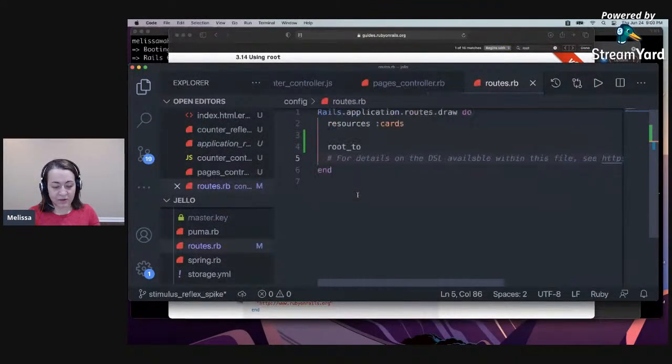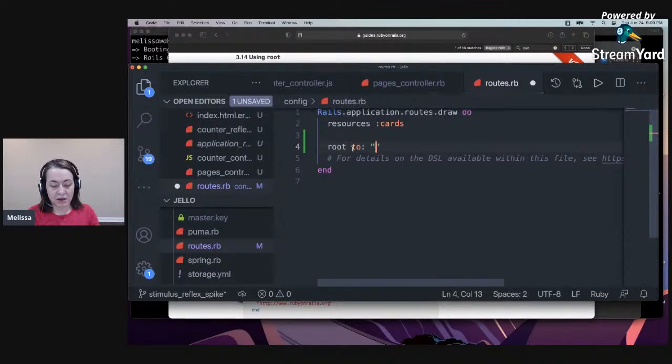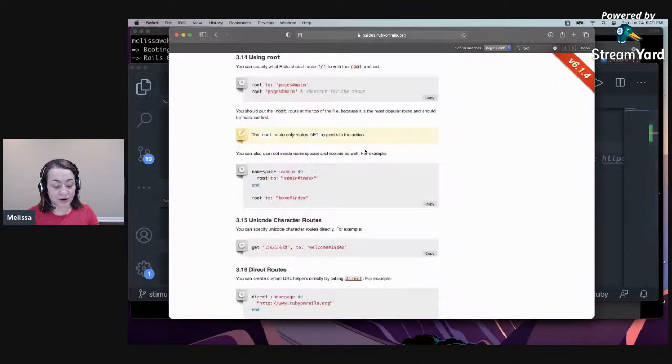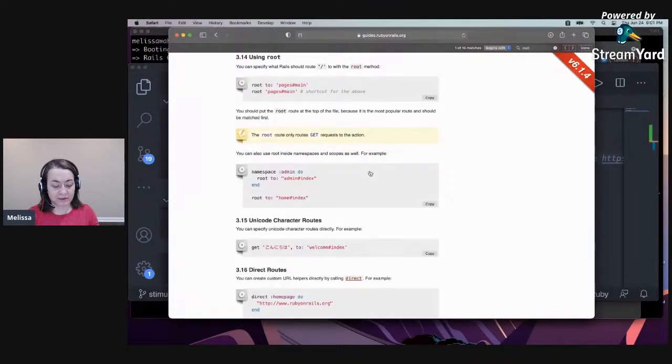All right, so we'll do pages index. We'll just make it the root for now. Oh, just the root, not even the 2 part. I thought maybe. Okay. All right.